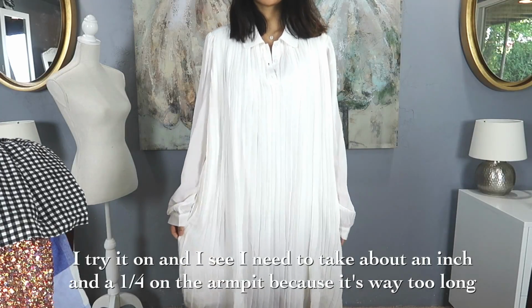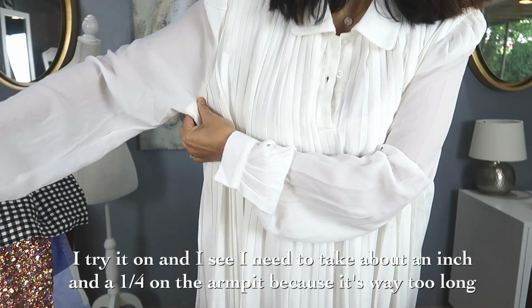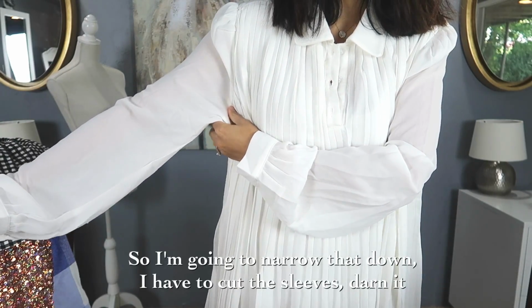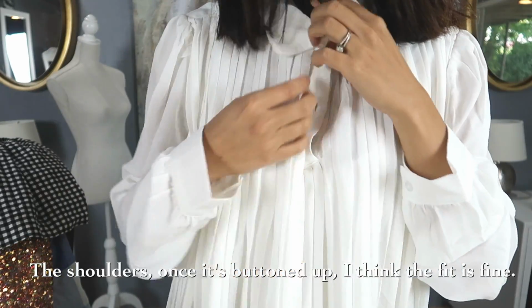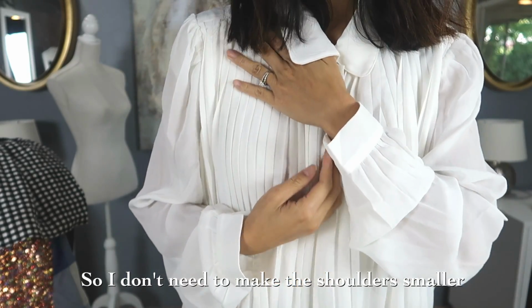I tried it on, and I see I need to take about 1.25 inches off the armpit because it's way too long. So I'm gonna narrow that down. I'll have to cut the sleeves, darn it. The shoulders, I think once it's buttoned up, the fit is fine, so I don't need to make the shoulders smaller.